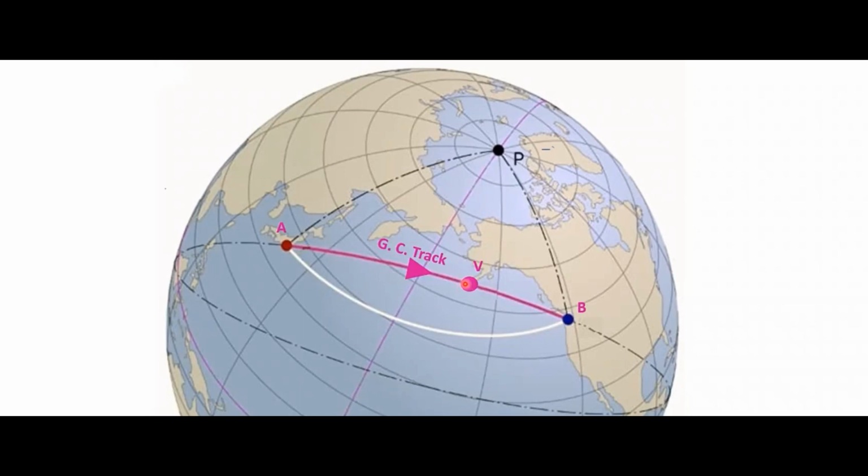This track. Now we can see in this case, the GC track is easterly because the D long from A to B is easterly. Let's now draw the meridians of A and B. So the two meridians come up on the diagram, and what we get is a PAB spherical triangle, which we all know that if enough information is available, can be solved. Now this white track out here is the rhumb line track between the two locations, and we can see that the rhumb line distance obviously is greater than the GC track, and therefore the preferred track shall be the GC track from A to B.